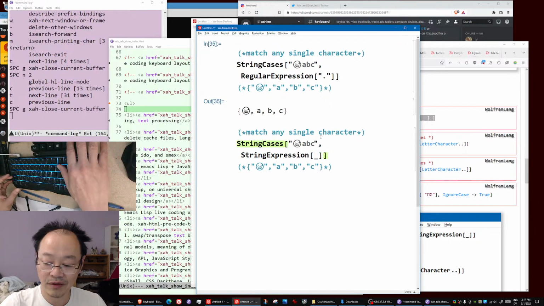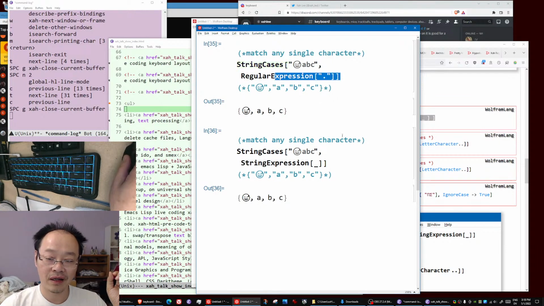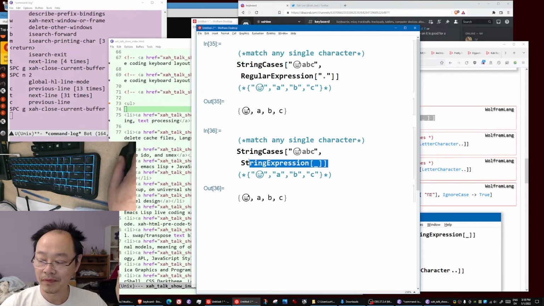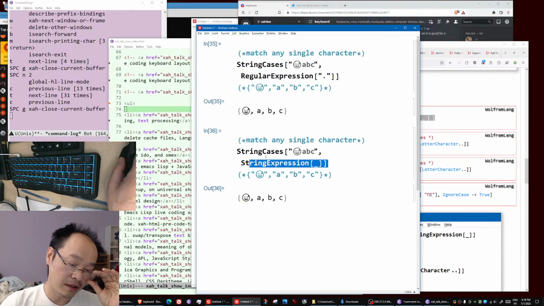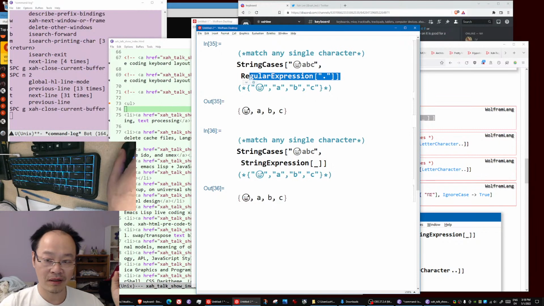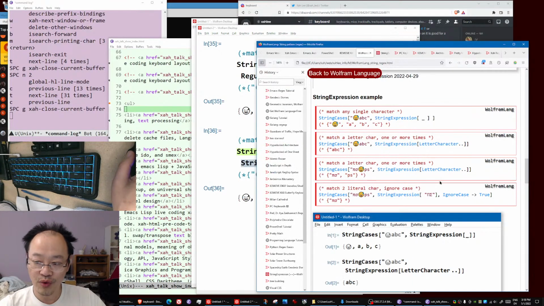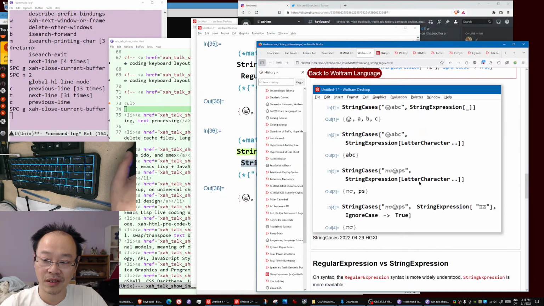Now let's evaluate it. Okay, you got the same result. So you can see that's a different syntax for string patterns, and they are almost the same. The power is essentially the same, but Wolfram language StringExpression is an alternative way to represent string patterns, and in general, it's more readable.